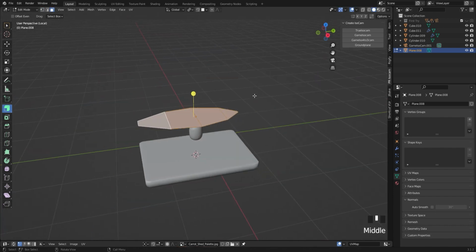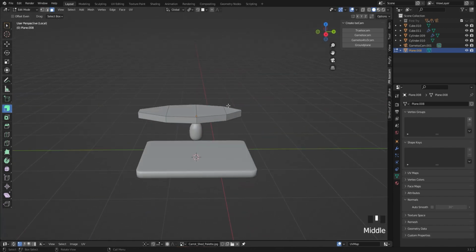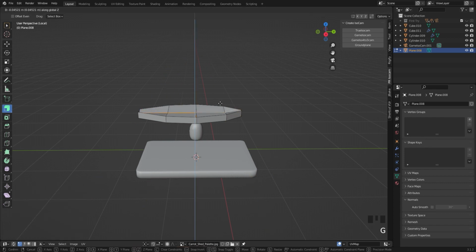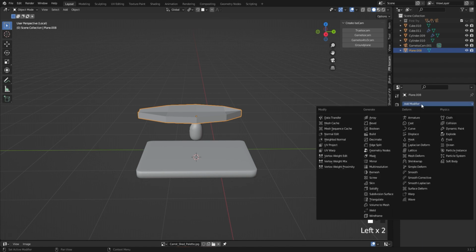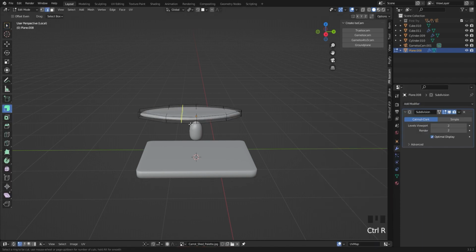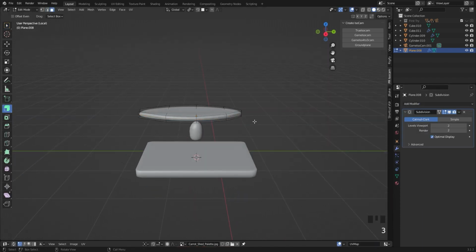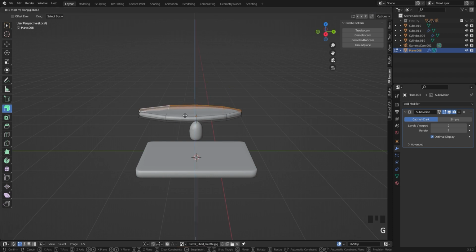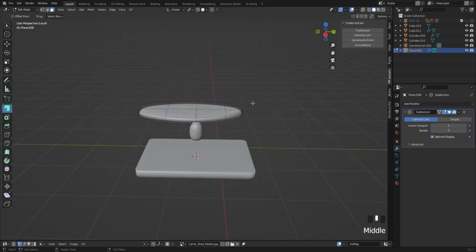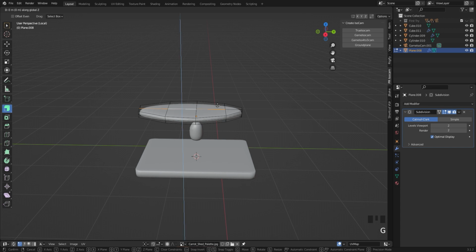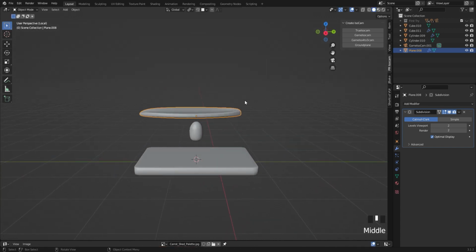Select all the faces and E to extrude them upwards. Ctrl R again to create one more loop across the leaf, and then select that edge and with GZ move it down. Now add a subdivision modifier and enter edit mode again. Ctrl R to add more loops around the leaf, and then select the top faces and GZ to move them upwards to give it more body. Make some more adjustments until the leaf looks like you want it and apply the modifier.